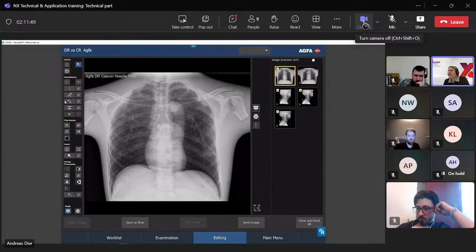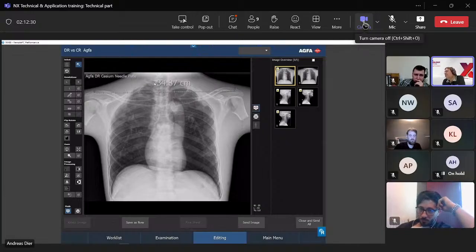So these were the graphical elements and these two measurement tools. Then here the other measurement tools. When I draw here, for example, if I measure between this point and that point, then I see this is the result, but you have to know this is in fact not the true size, because we have this magnification factor. This phantom, it's not a real patient, was of course on top of the table and had a certain distance to the detector.